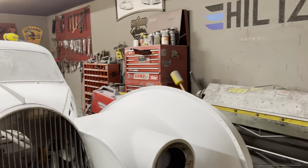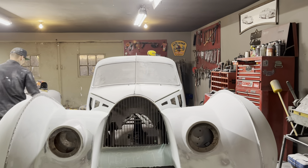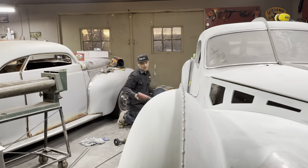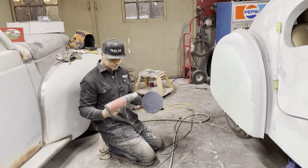I'll show you when I rip the pad off the back what it is. An easy way to get the sand discs off your DAs is a heat gun.